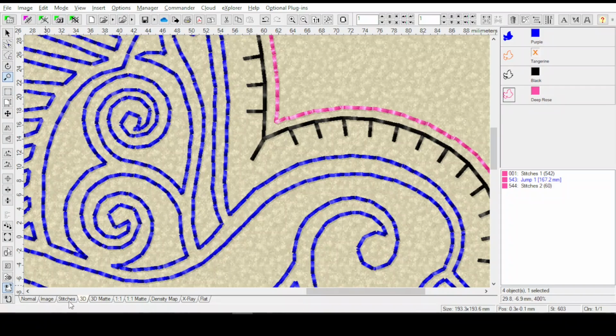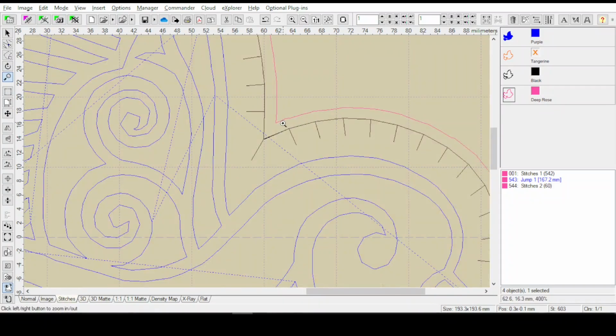Now, here's the thing. If you go into Stitches View, you'll see it's not going to cut that great. That's why it is better to make your cut file in Studio, because in Studio, it goes off of the vector shape. So that's why a lot of people like to make their cut file in Studio instead of here in Editor.